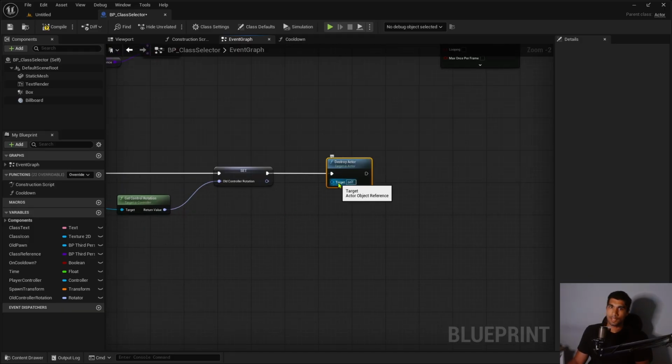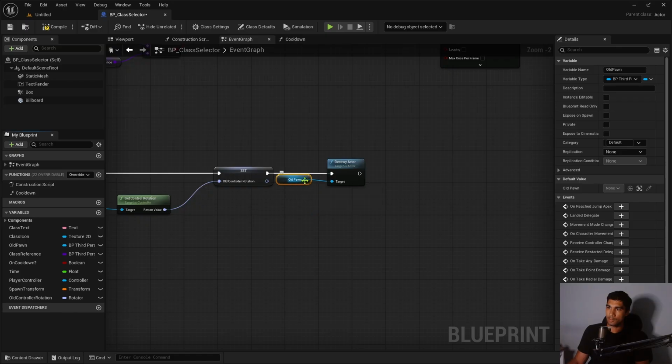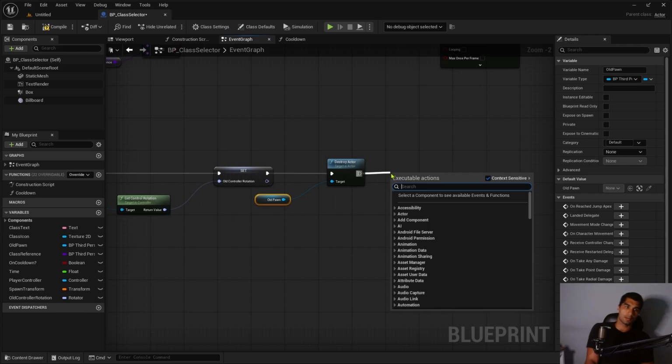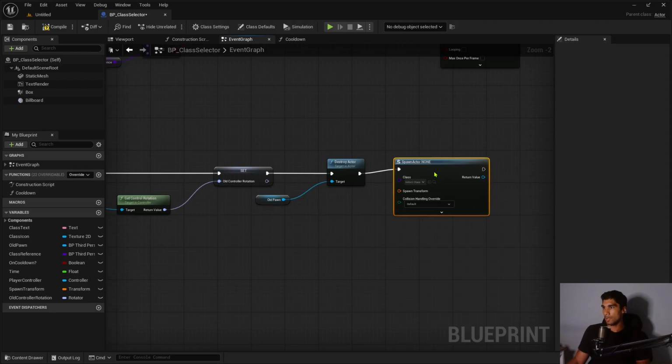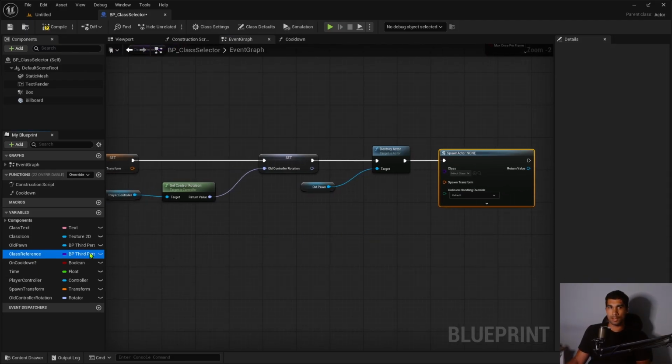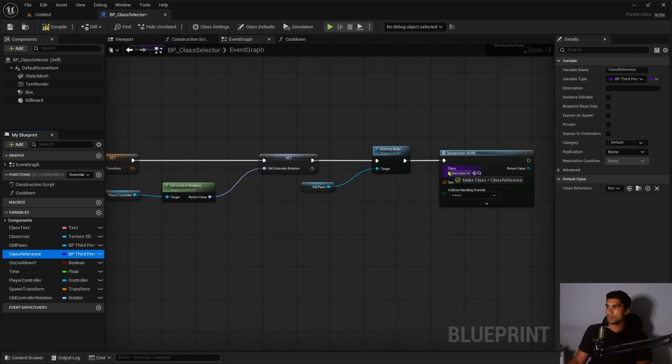So the data has been collected on this old pawn. Now we're going to destroy the old pawn, and then we're going to have a new pawn to replace it. So I'm going to drag off of this, and we're going to spawn actor from class, and I'm going to grab a class reference here.